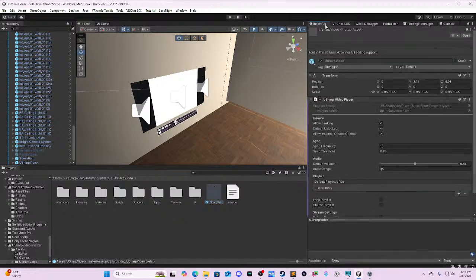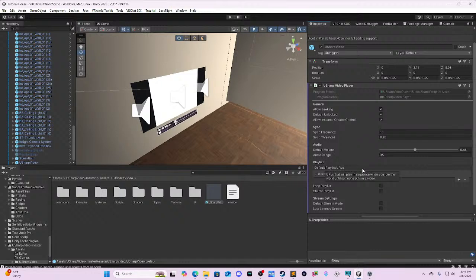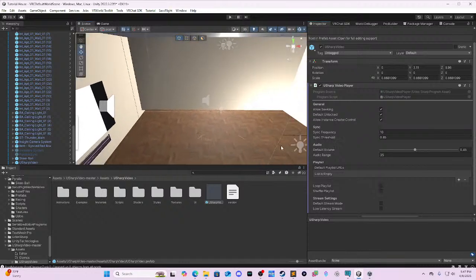Go to the inspector. You're going to notice a few of these. You can do a playlist URL, mostly from YouTube. So if you have a playlist of videos from YouTube, you can do that. If you make music on the side and you want to share that in your own world, you can do that as long as it's in a playlist. Alright? You can also shuffle it and you can change the volume, and all that cool stuff. So that's one common prefab that you see.